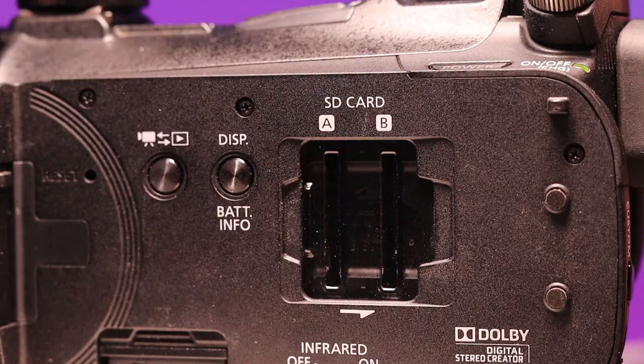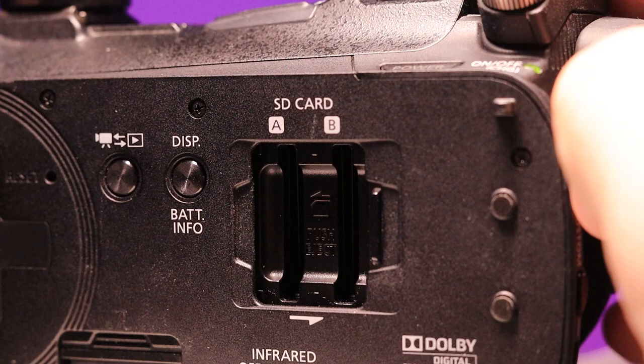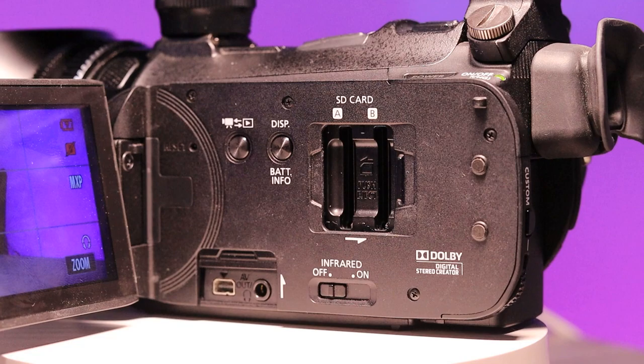Now another thing that I find really cool, you also have two SD card slots here. You can put an SD card in slot A or slot B and use it to record. So if somehow slot A ends up breaking on you, or it just won't read a card in that slot, you always have slot B that you can use as like a backup.